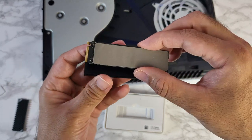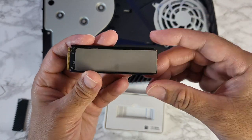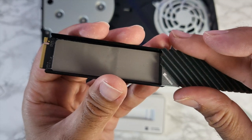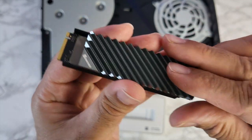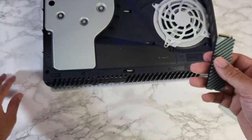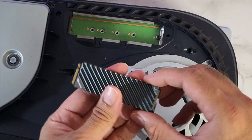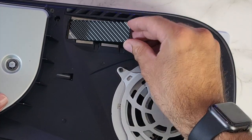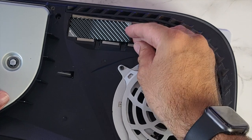So that simply goes into the case. And then you're simply sliding the top on. Perfect. We're ready to stick this into the PlayStation 5. So all you're doing at an angle, just slot it in. You will hear a click like that.